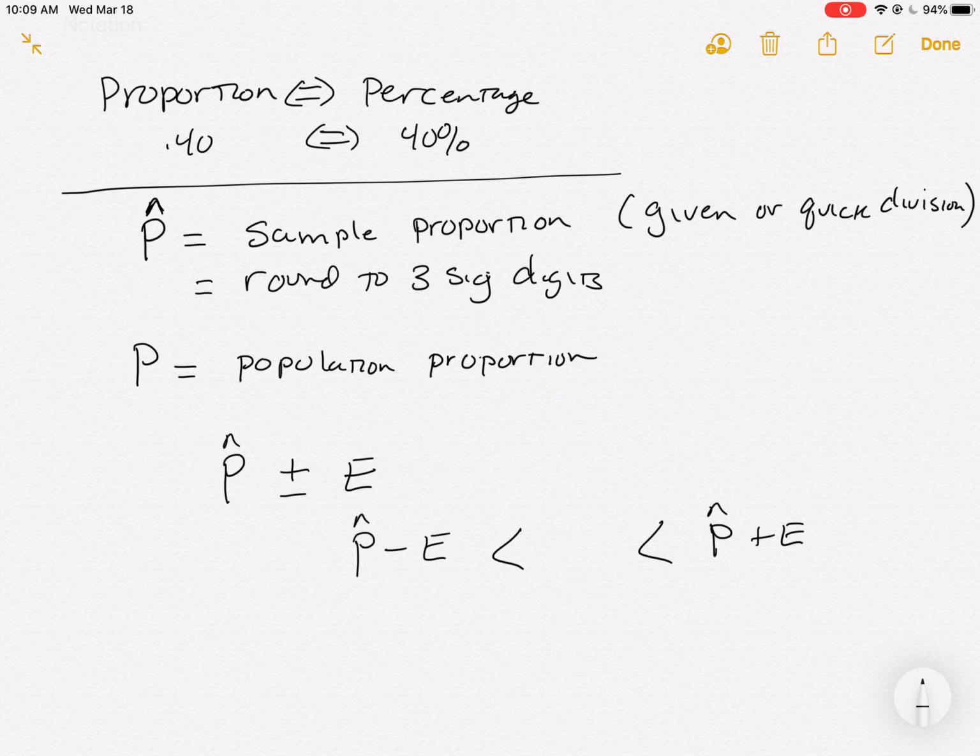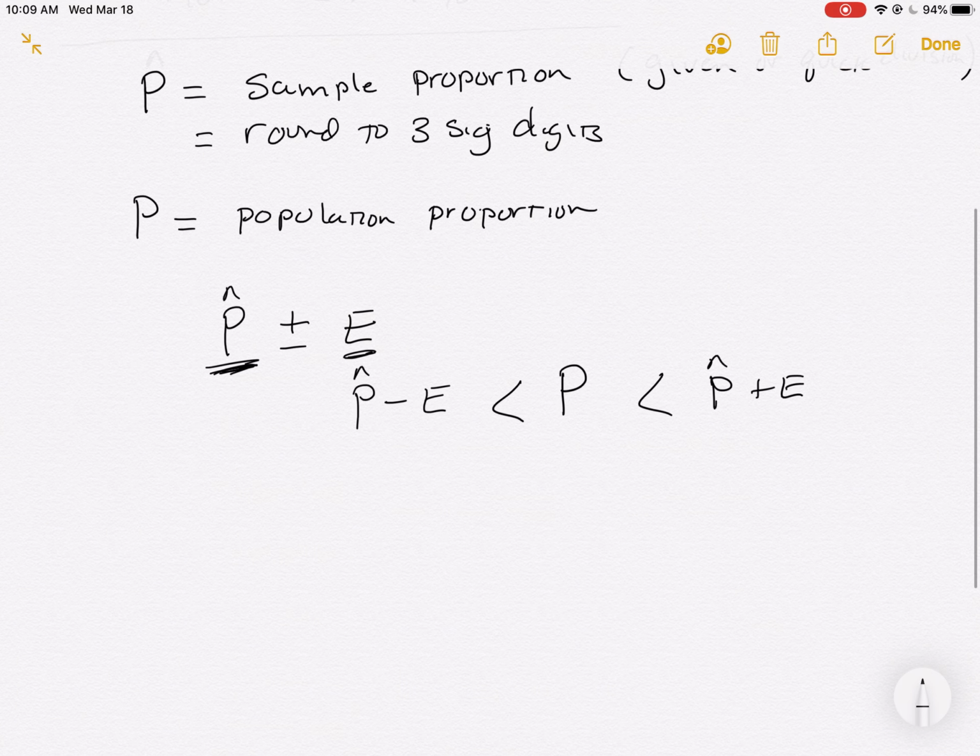You're doing this in every single problem, actually in both of the next two sections. This section is going to focus on proportions. The next section is going to focus on means. The symbols will be different, but the idea is the same. Hey, this is the p hat, the best that you can predict with your sample. It's got some error. Apply that error to get a range of values where you are pretty confident, right? And you'll be able to name the level of confidence that P exists. And so that's our main goal.